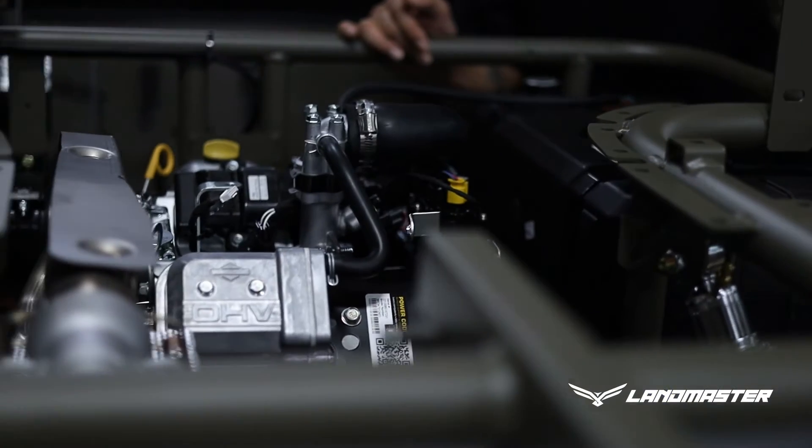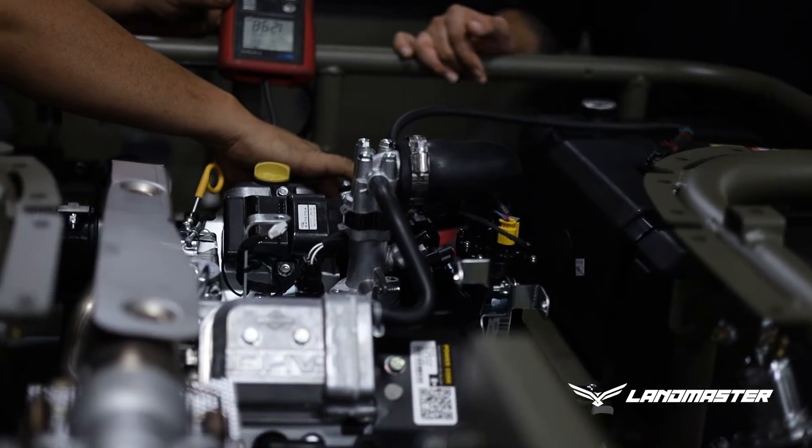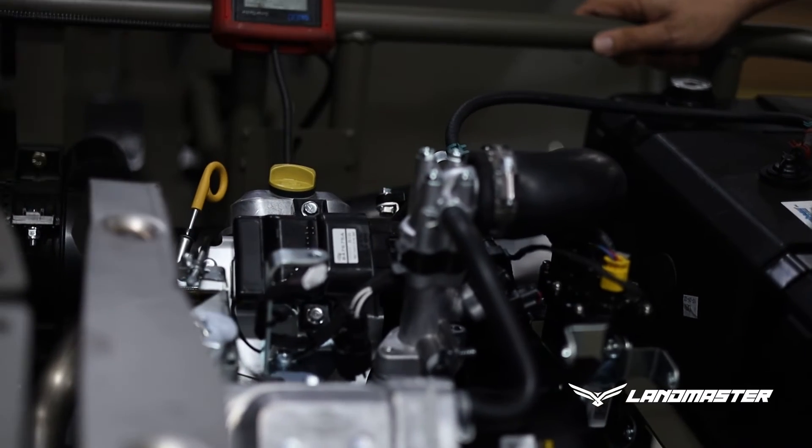This is still a small block product with the Vanguard, so it does have a little bit smaller displacement, but this engine can rev up higher than the Kohler does — we're now going up to about 4,200 RPM at our top end, which translates to more speed and a little more power. It runs a little more efficiently than the Kohler, gives us a little better torque curve and a little more horsepower. You feel that mainly in the mid-range, as well as that couple of miles per hour at the top end.